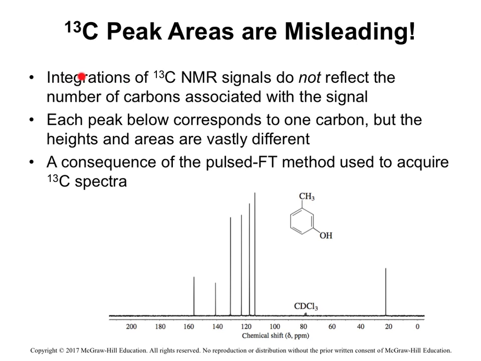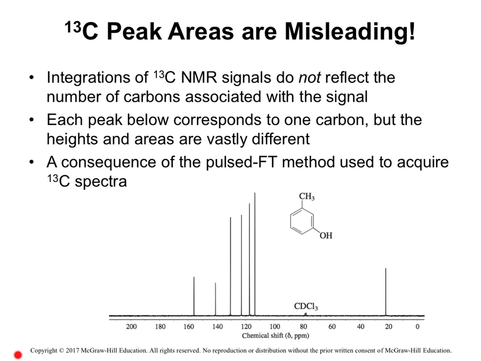And once again, the integration does not tell you the number of carbons. However, each peak goes to one carbon, and the number of peaks tells you the number of carbons that are chemically non-equivalent. So if we look at this one, once again, just ignore that. That's just one of the standards. Just like if they had drawn in the TMS, you would ignore it.